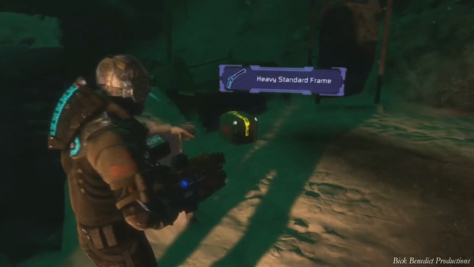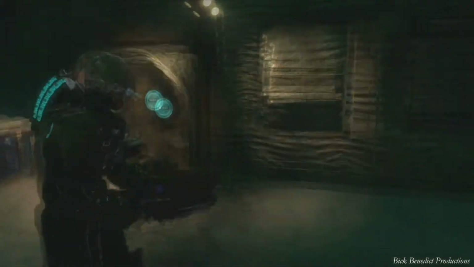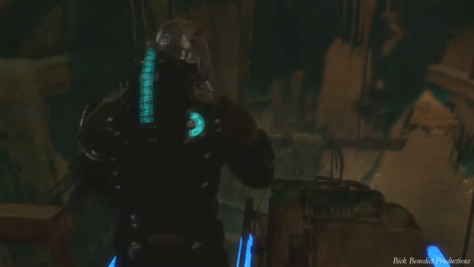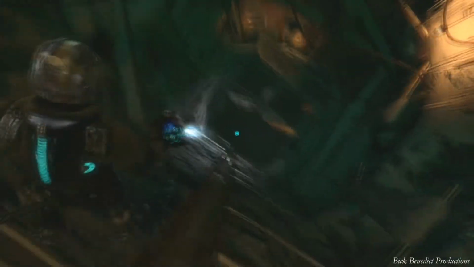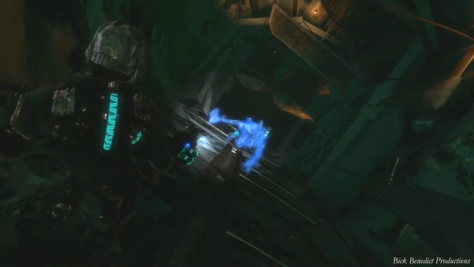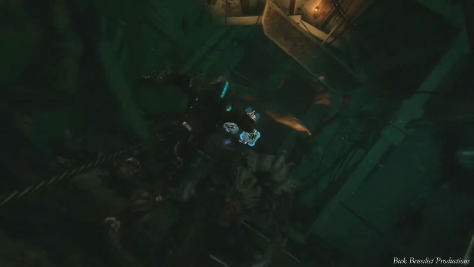So we got a heavy standard frame. I already have a couple of those. I'm not going to need that one. And now we're going into, I believe this is the final section of the level coming up. Oh no, maybe it could be the final chapter, or our final descent down here. If it's the guy, okay, yeah. So don't even go down very far at all. You can hear these guys too, by the way. So, see, like 2 hits and that guy was dead with that Seeker rifle maxed out in damage.